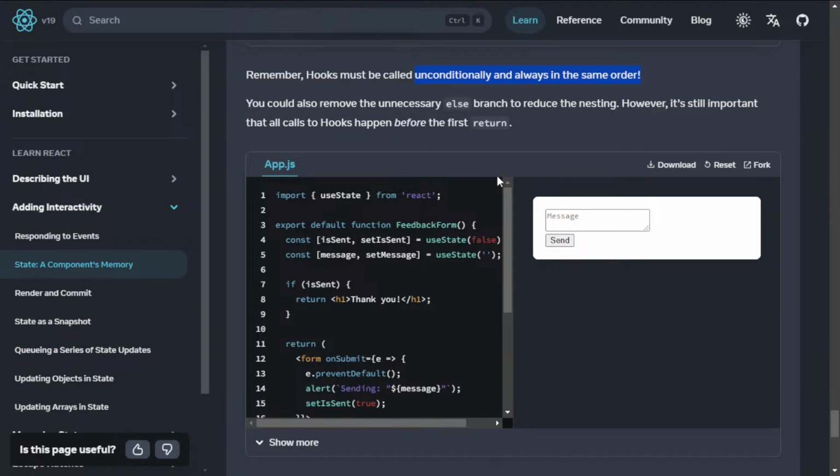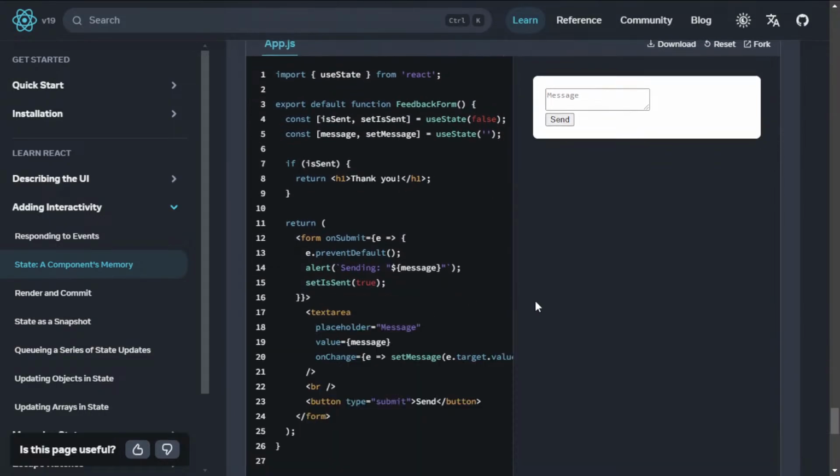If any component is missing, it gives an error. Always be in the same order without any condition. Always declare hooks unconditionally. You could also remove the unnecessary else branches to reduce the nesting. However, it's still important that all calls to hooks happen before the first return. Okay.